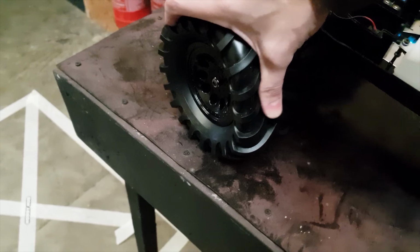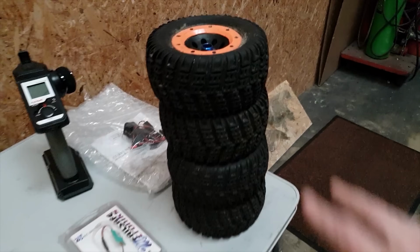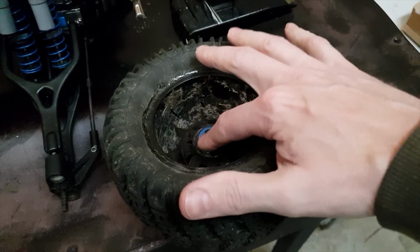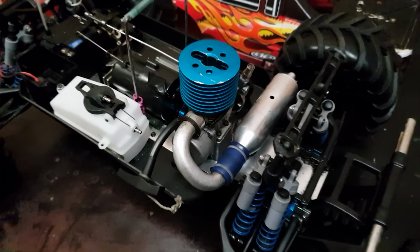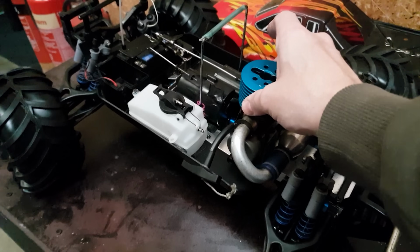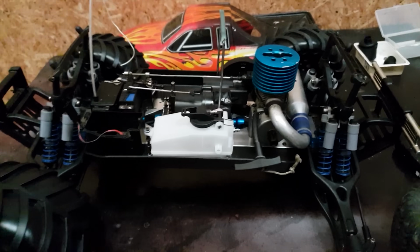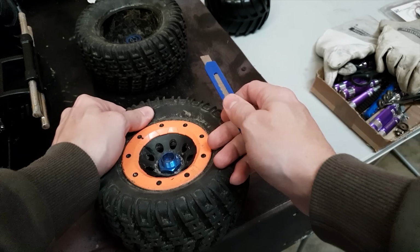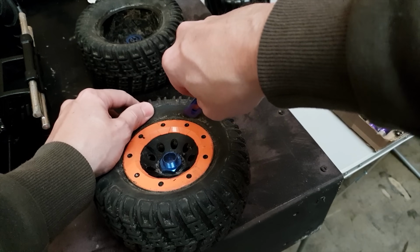Tyre wise, we need some foams in there and we can rob some foams out of there. I was going to put the whole wheels on there, but the hex is kind of meh, not going to fit. Then if we get all that lot done, we're going to try and get this thing running, maybe take it for a little blast and see if it actually works. Alright, so the quickest way to get these foams out of the old wheels is probably just to cut them out.